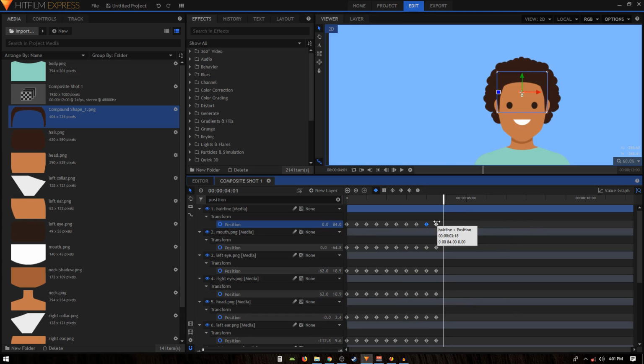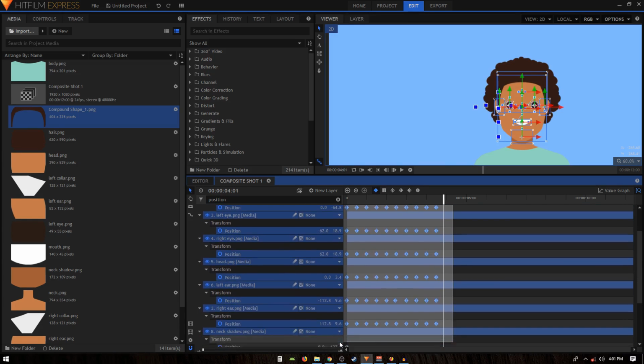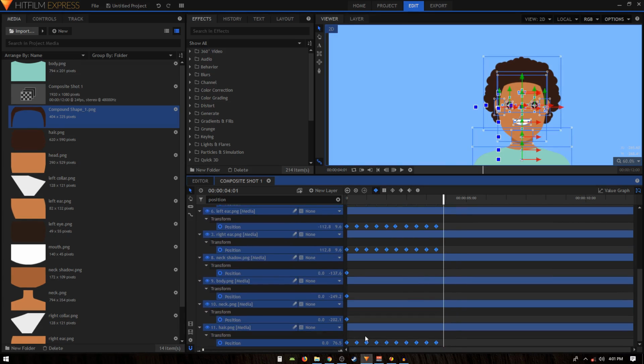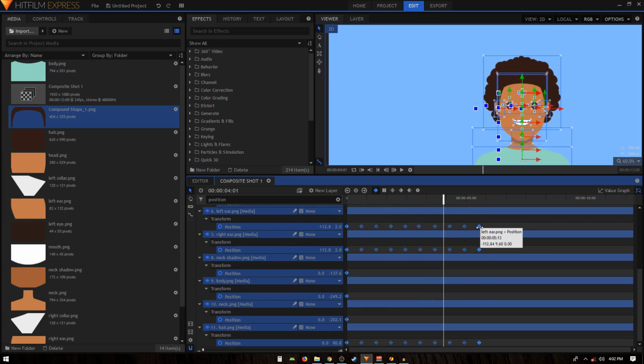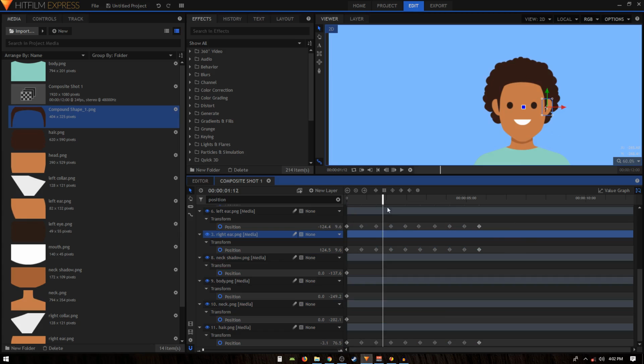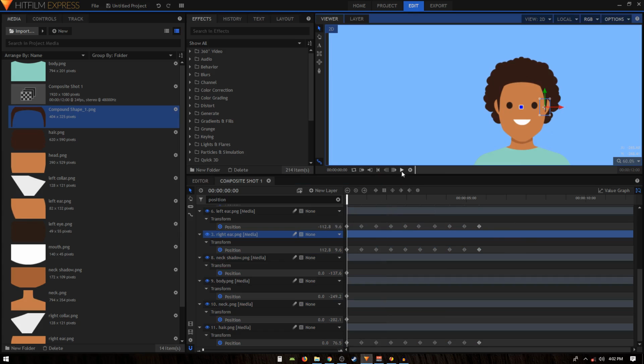Yeah, so now what you can do is, if you want a faster movement or a bit slower movement, you can just select all these keyframes, and for slower movement you can hold the Alt key and just drag these keyframes towards the right side of your timeline, and now you have a smoother animation, I mean the slower animation.